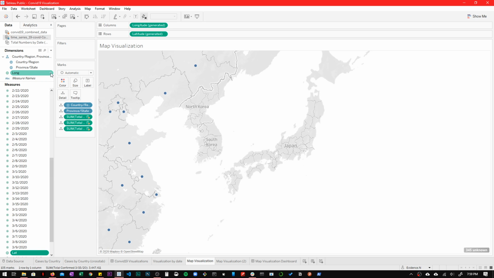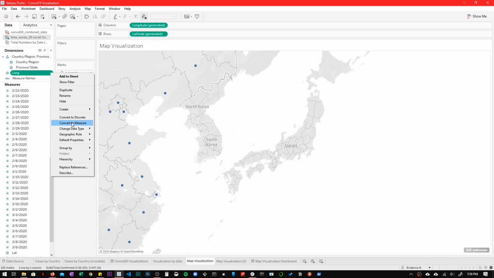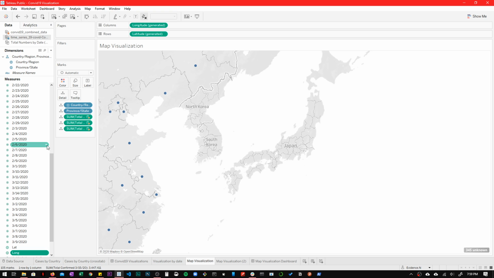Let's change this back into measure. So in Tableau, measure is numbers, integers, and dimension is categorical variables.